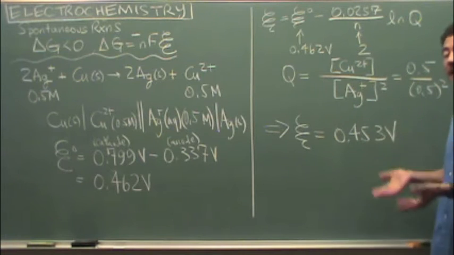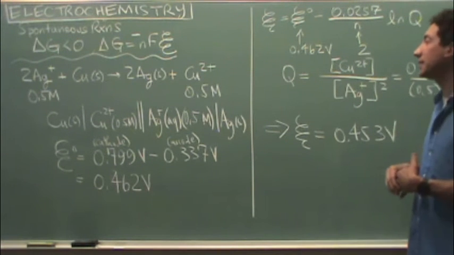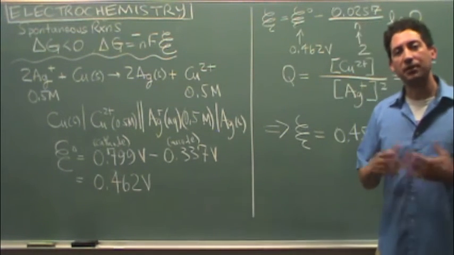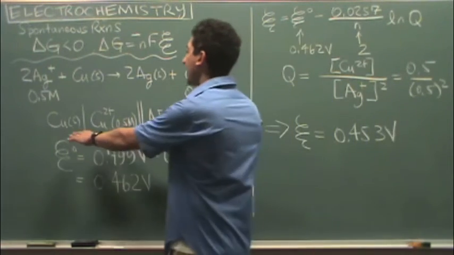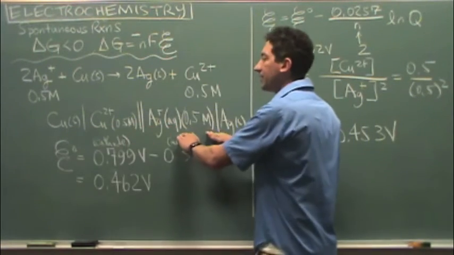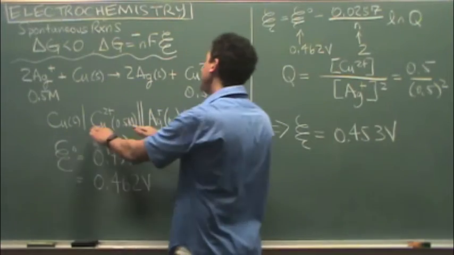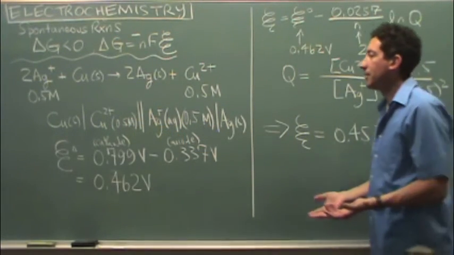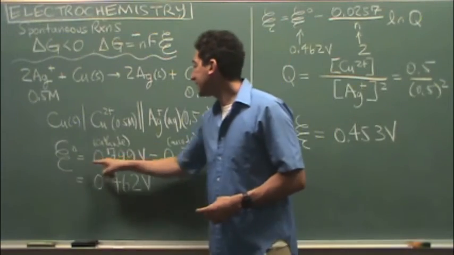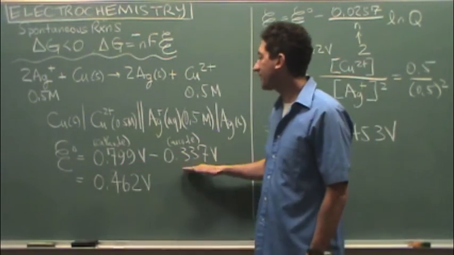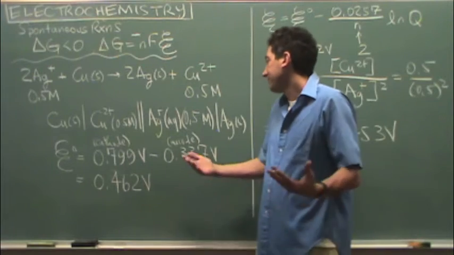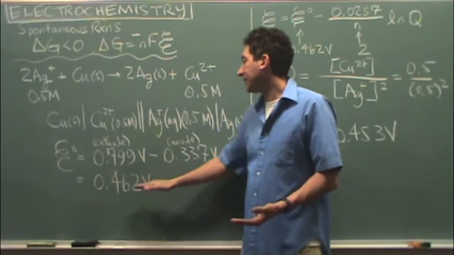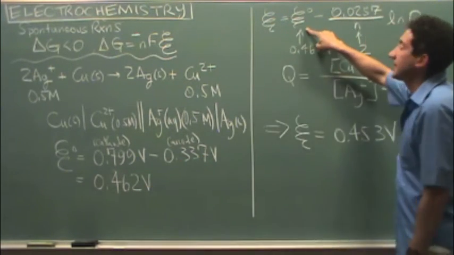Well, part 2A, the part you do right before this, is what's called a concentration cell. What you're going to notice is you're going to have the same thing here and here. So for example, copper is the anode, copper is the cathode. So what does that mean? Well, when you do that part, E standard will be 0 because the cathode and the anode are both the same thing. So you're going to get a 0 for E standard right there.